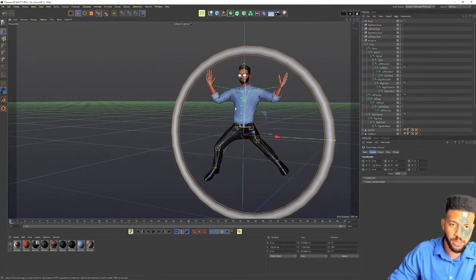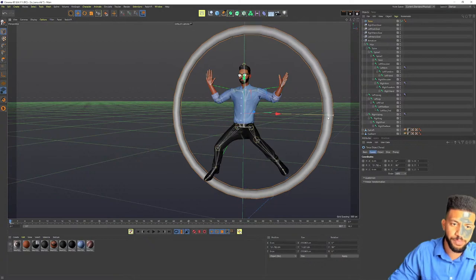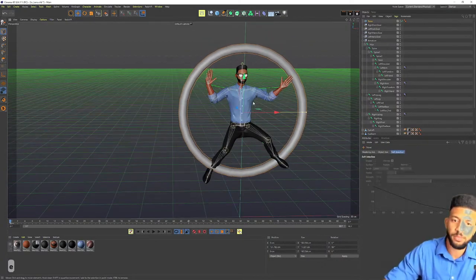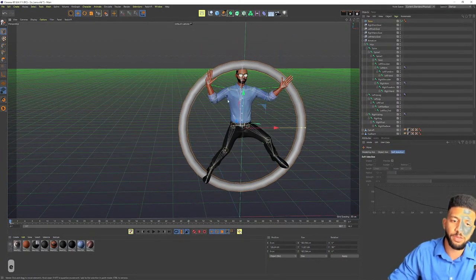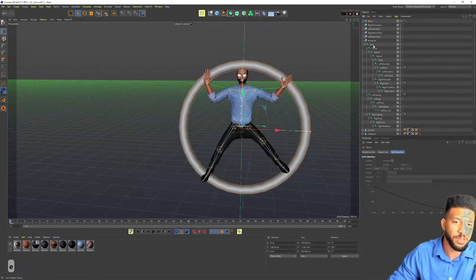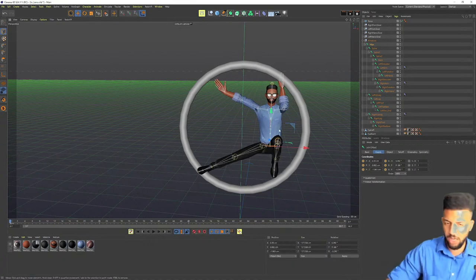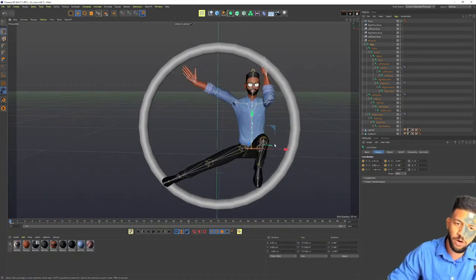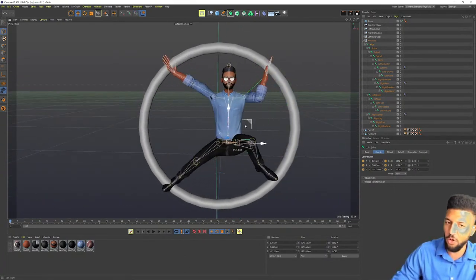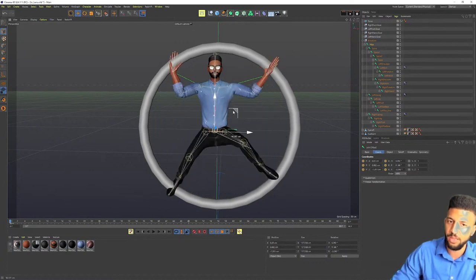Now I'm going to grab my torus, this ring shape, and I'm going to bring that pipe radius down. And now take a look at this. I can just move the hips, and now I'm staying on the ring. It looks like I'm an avatar stripper now. Wasn't the goal, but it looks like that. I feel like Lil Nas X in Montero right now.